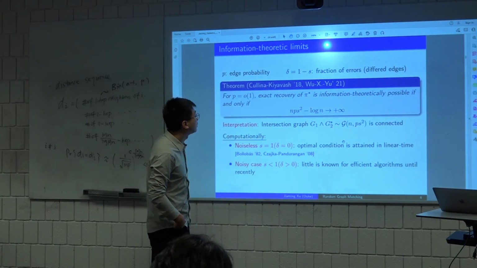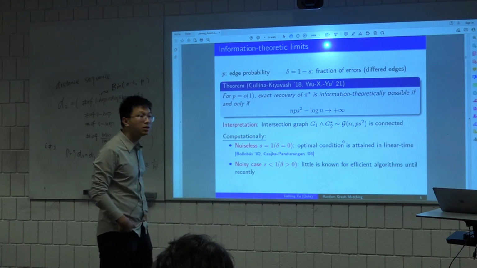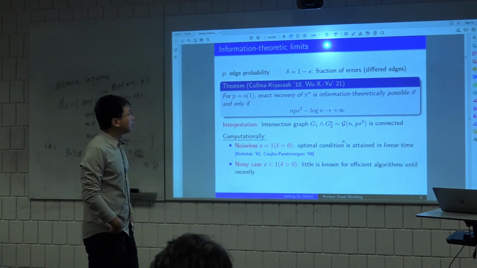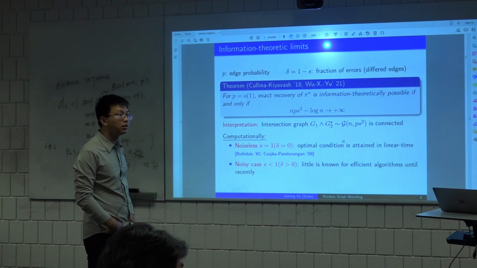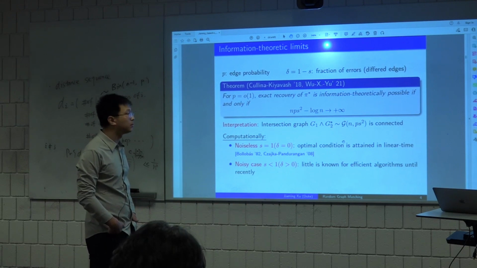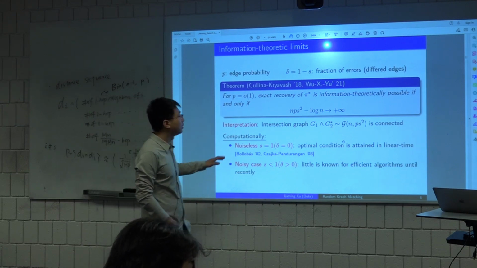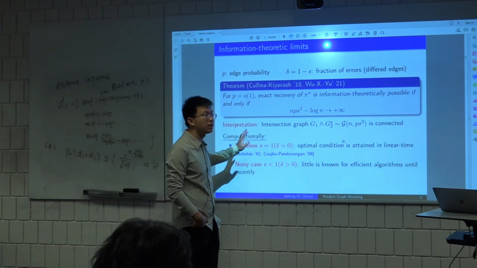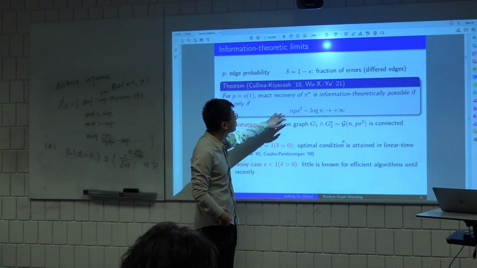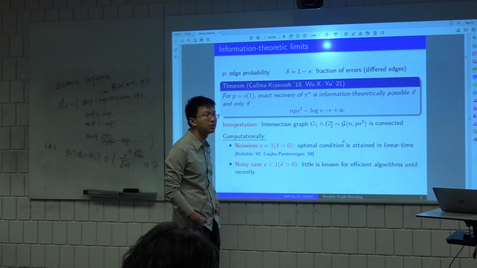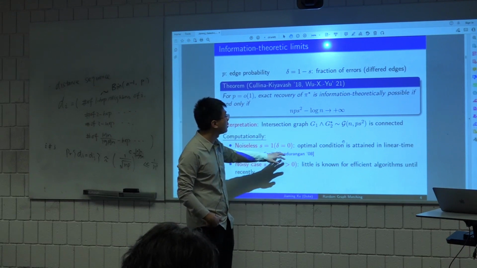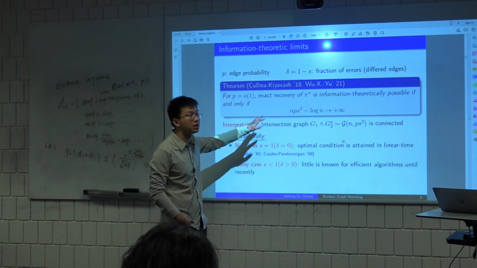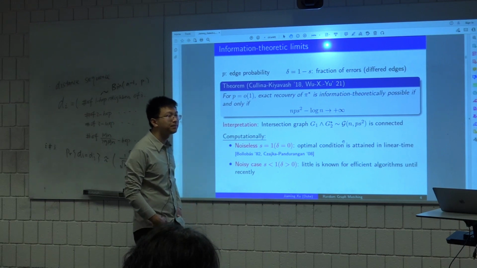But then the condition is given in the problem, right? It's independent of the algorithm. For a given problem, either the condition is satisfied or not. So the algorithm need not find the condition, right? Yes. But whenever the condition is satisfied, this condition holds for any algorithm. I see. But I think the surprising thing is that this particular algorithm actually works as long as this condition holds. I see.